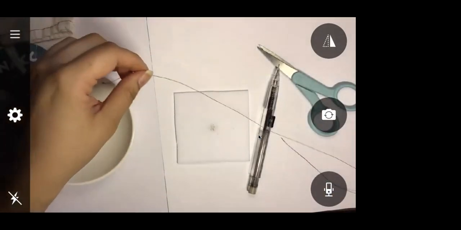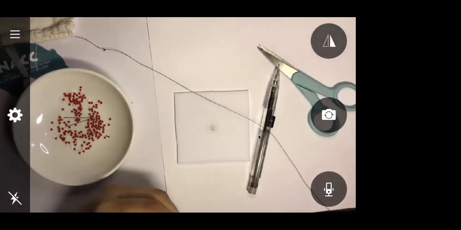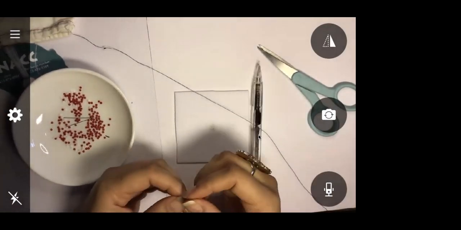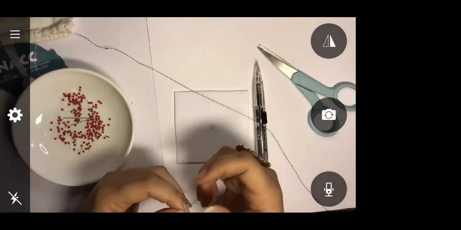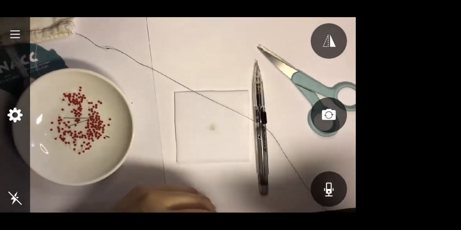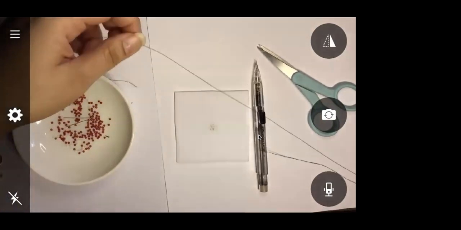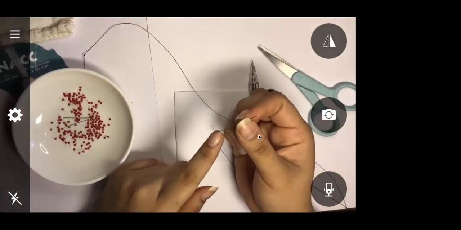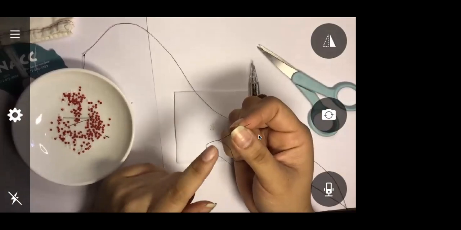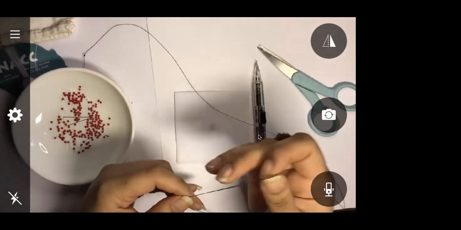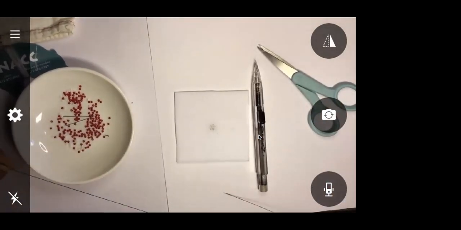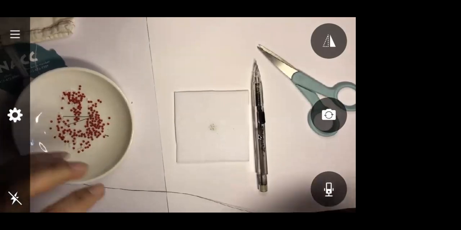My needle's kind of trapped in my knot. Yeah, you might have to cut your thread where your needle is stuck, if the knot is tied around the needle. Sometimes you can cut the thread at the base of the needle, free the needle, and then put it on a new string. In the middle. Oops. Not in the middle.